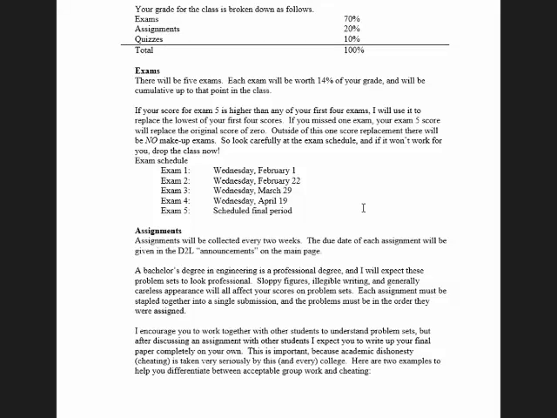And particularly, I want you to put some care into the figures that you draw, the free body diagrams and any drawings you do of what's going on. Straight edge, I don't care about that, but I just want you to put some care into it. It shouldn't look like a scribble. I should be able to tell what directions the vectors are pointing. If you have any questions, bring me an example and I'll tell you I like it, or what things I would like you to change if you have doubts about what I'm talking about.